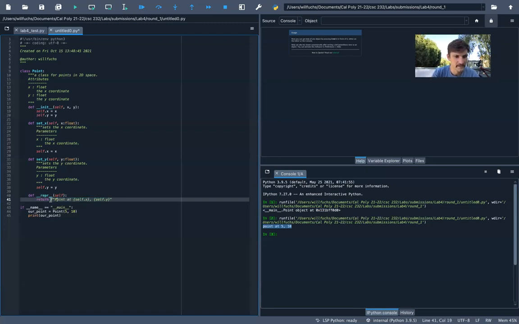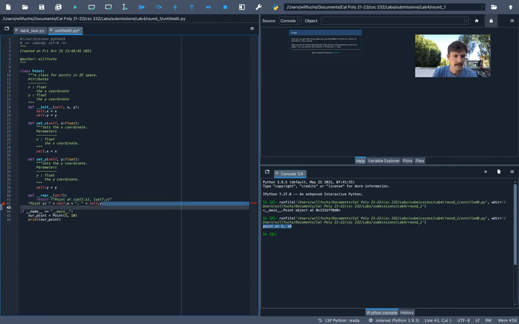What's happening is you put the f before the quotes and then it evaluates your string. And when it gets to the curly braces, it thinks, okay, I'm going to actually evaluate this expression as though it were Python. So it's equivalent to writing "Point at " plus self.x plus ", " plus self.y. This does the same thing. I find that this is more readable and it's easier to remember to put the spaces in. So you'll see me using f-strings for most things from here on out, and you're welcome to do the same.